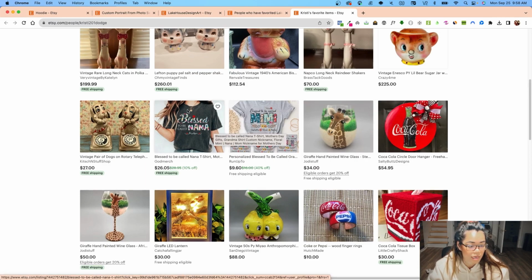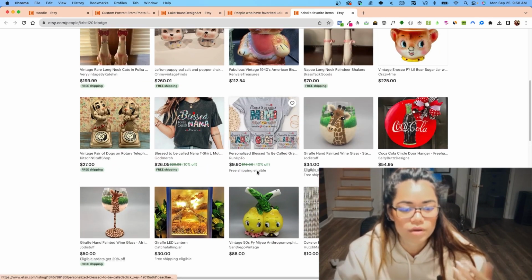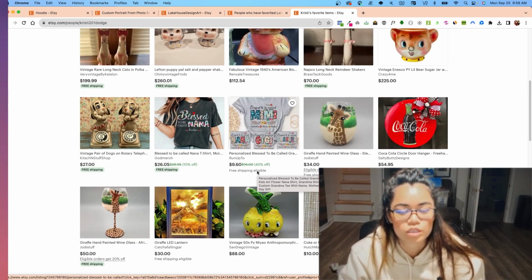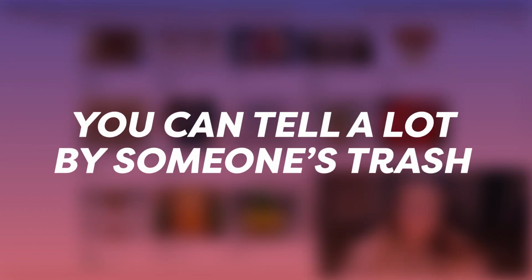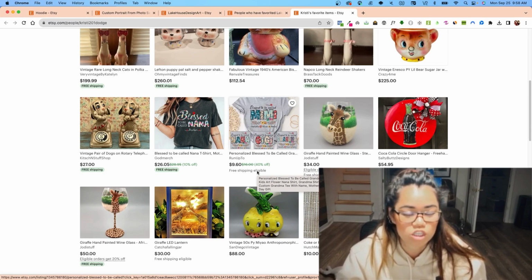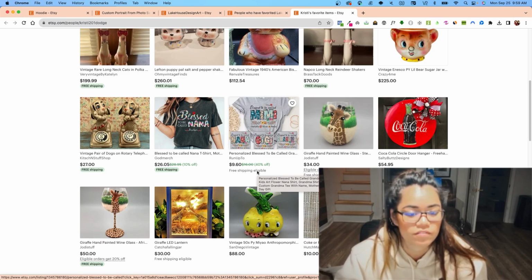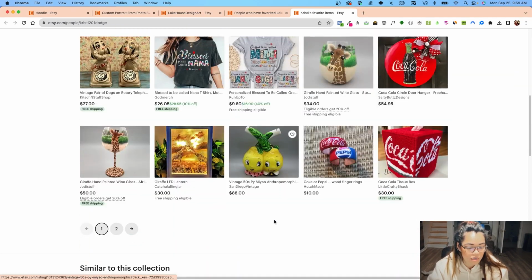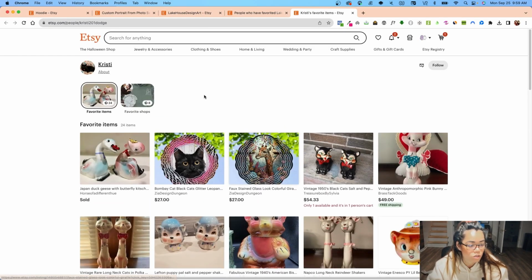So they might be a grandma already, and again, they love animals, they love Coca-Cola. Kind of just go in and see the customer and their profile. There's a saying, you can tell a lot by someone's trash, and I think this is a great way to check out the demographics and the future of the demographics as well, because this tells you that this person just has a very common like and interest for it.